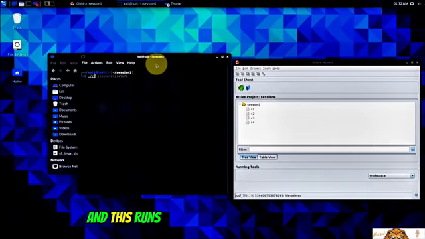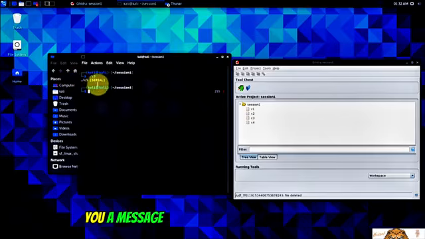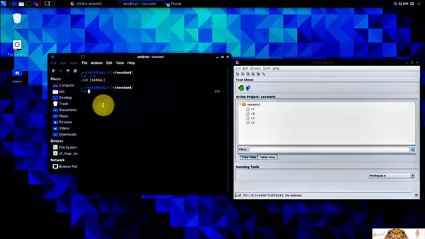And just run C5 without any parameters. It will show you a message, C5 serial. This is something like usage, telling you how to use the program.